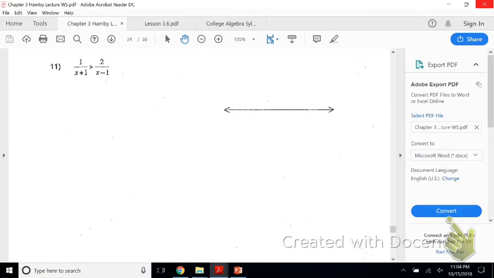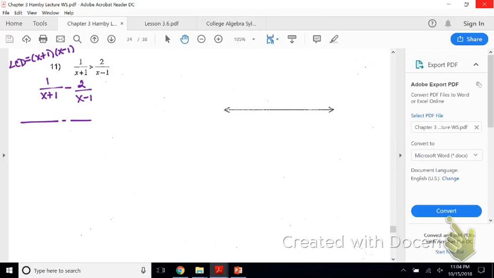So that means I'm going to have to subtract. I'm going to subtract that 2 over x minus 1. So I'm going to have 1 over x plus 1 minus 2 over x minus 1. I'm going to go find that least common denominator. I can't factor either of those denominators, so it's going to have an x plus 1. And then I check the second one, it's an x minus 1, and I don't have that already, so it's got to have that as well.